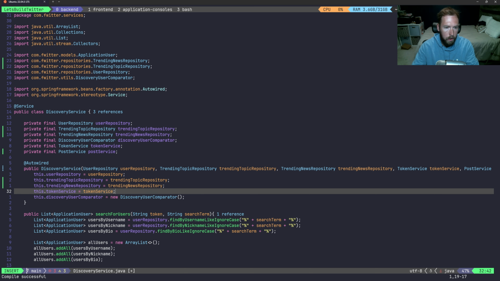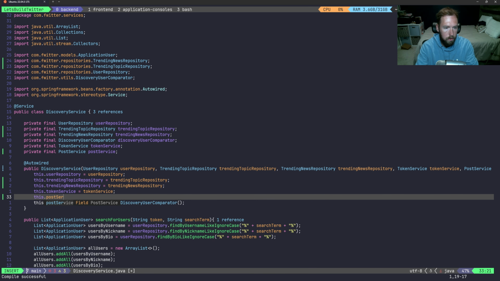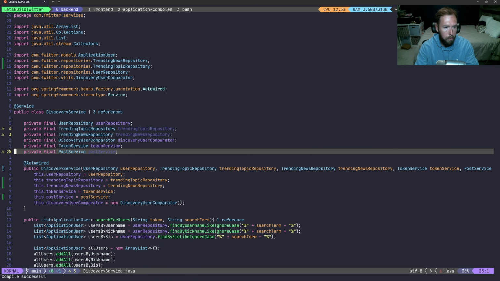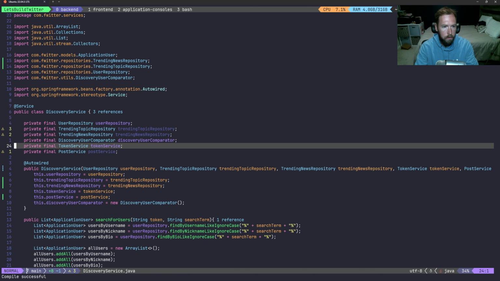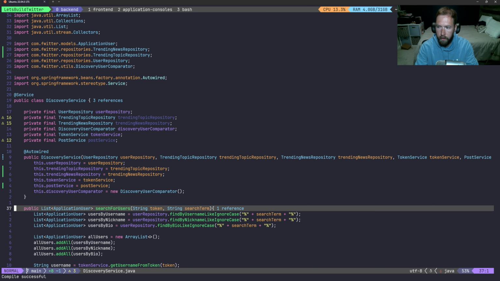And then finally, we'll have our service here. So this.postService is equal to postService. I don't know why it's being mad at me, and I don't know why postService isn't showing up there, but it is what it is. I'm sure it's fine. I guess if it's not being used outside the constructor, it doesn't count it.